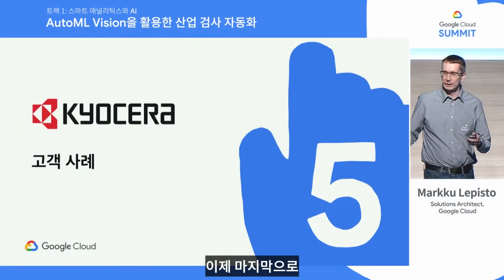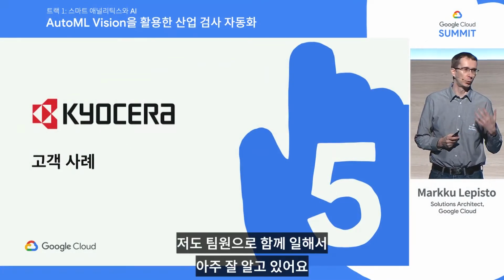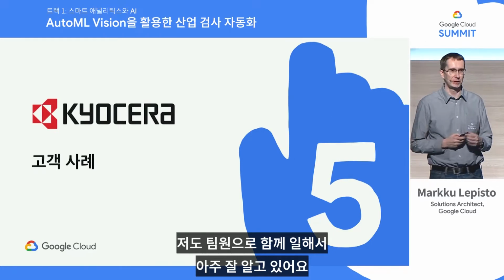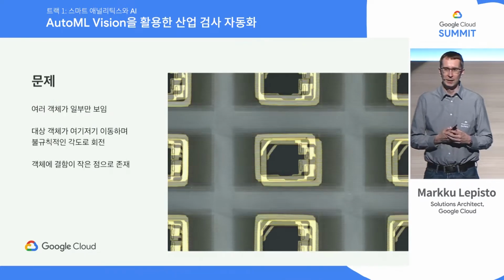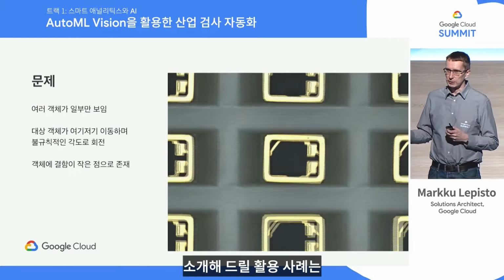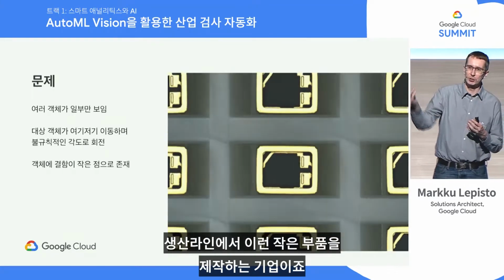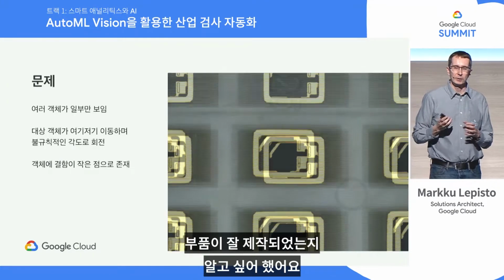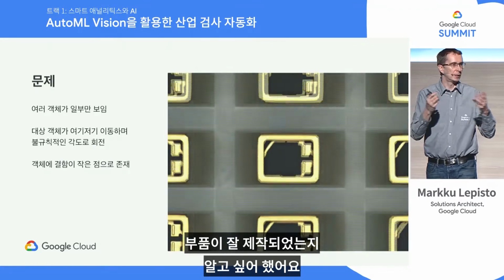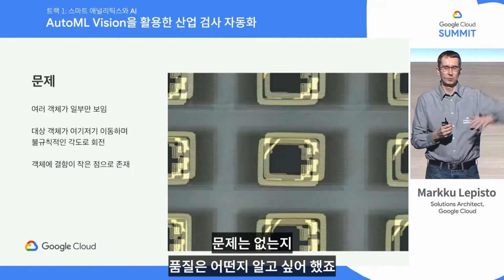So now, to end the session, I'd like to show you a real customer use case. And I was the one working with the customer part of the team, so I know this case intimately. So it's with Kyocera. So this customer use case is that Kyocera are manufacturing components. They have a production line. They make these kind of little components. And they need to know, are they good? Do they have any problems? Are they good quality or bad quality?